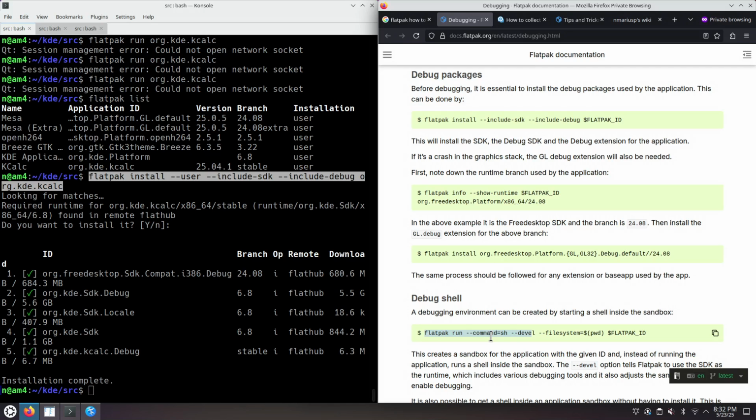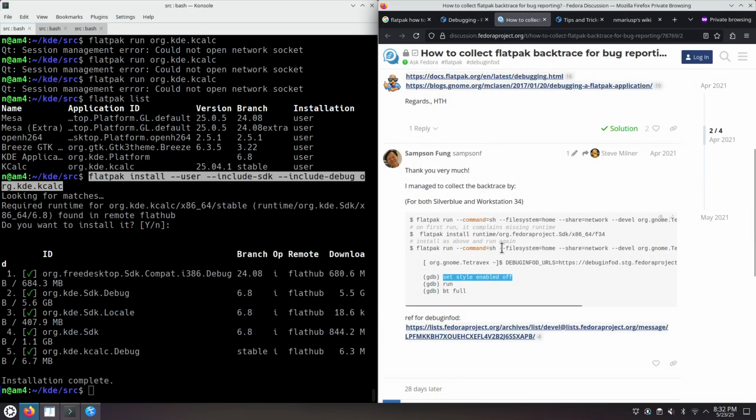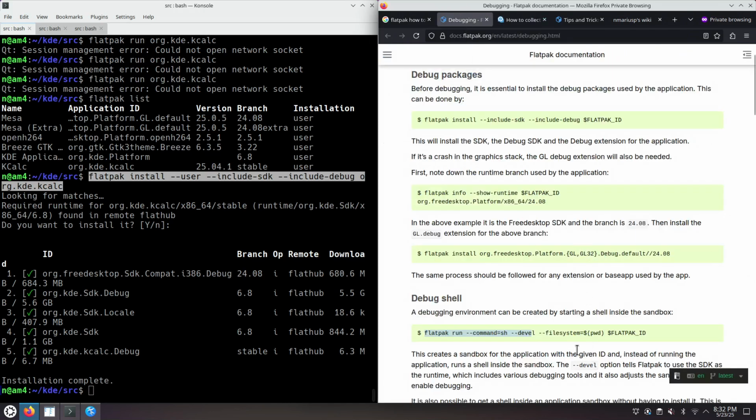The application itself resides under /app. But you can put inside that container instance all sorts of goodies, like your home directory, probably with --filesystem=home. You can give it additional permissions than the ones specified in the manifest of the application. For instance, unrestricted access to the network, or access to the current directory, in my case ~kd/src, but I don't really need this. Okay, let's see how far we get.